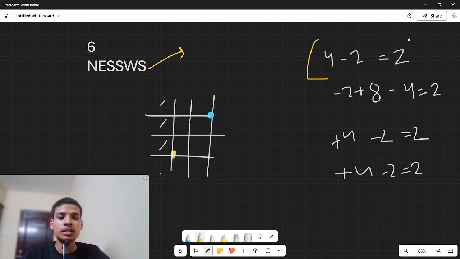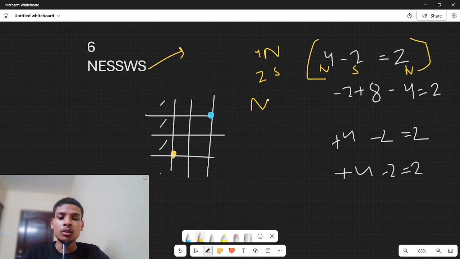For example, this is the north and south. If there are four norths and two souths, then at the end my two norths are already cut by my two souths, and at the end I'm remaining with two. For example, my positive is north and my negative is south. So this is my north, this is my south, and then I'm remaining with only positive. My positive represents north. So this is two of north.